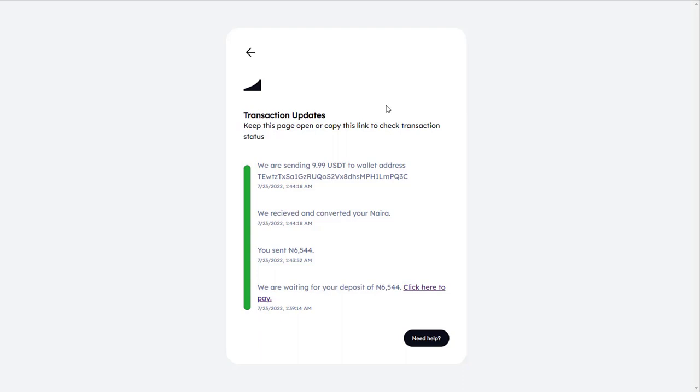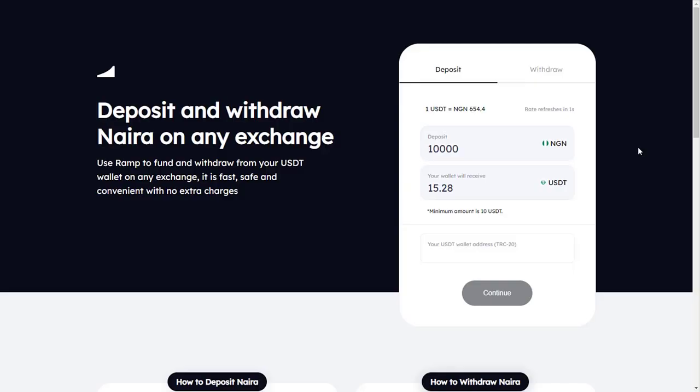So with this, you can buy cryptocurrencies directly from your bank account and then send it to any private wallet that you have, or any exchange wallet that you have. All you have to do is follow all these steps I've given to you guys, and then you can have cryptocurrency in your private wallet or in your exchange wallet. The choice is up to you.